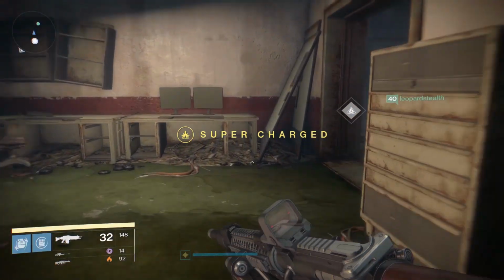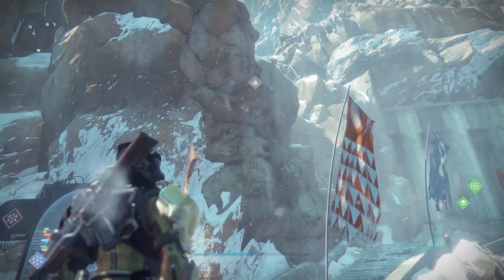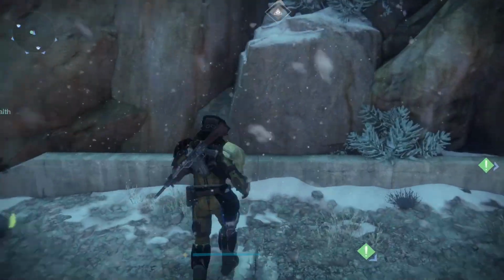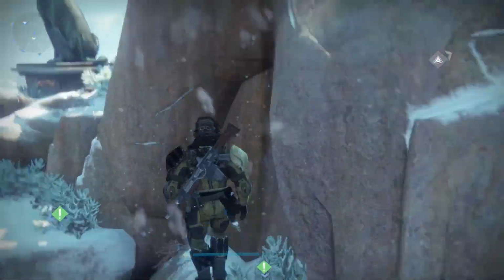Then, head to the Iron Temple for the final medallion. The Fellwinter Peak medallion requires a little bit of climbing. When you spawn in, take the stairs up until you get to some rocks on the wall. Then, start jumping up. The medallion isn't too high up, it's pretty simple to get.